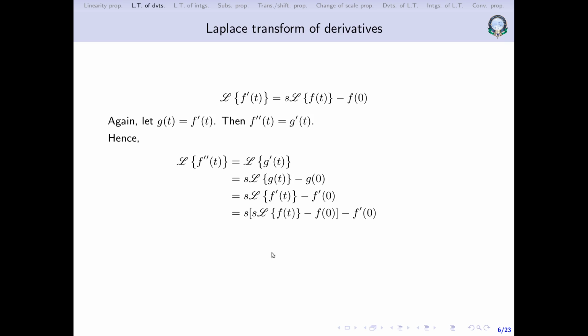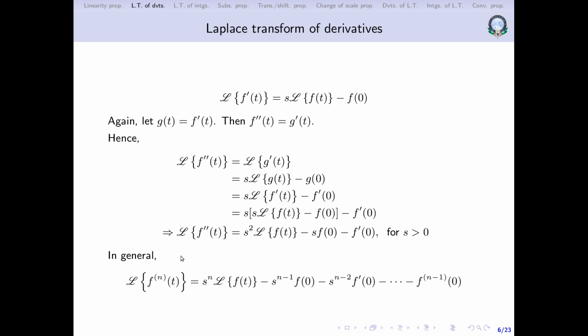Now, for f prime t, we already know the Laplace transform of f prime t is s into Laplace transform of f of t minus f of 0. So we just expand the Laplace transform of f prime of t like this. So we get the Laplace transform of the second derivative of f to be equal to s square into Laplace transform of f of t minus s into f of 0 minus f prime of 0, for s greater than 0. This s greater than 0, we got it because of the integration. In the previous slide we had already discussed how we obtain this, otherwise you will not get this result.